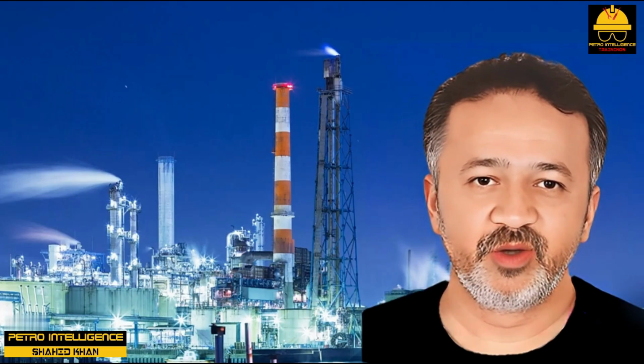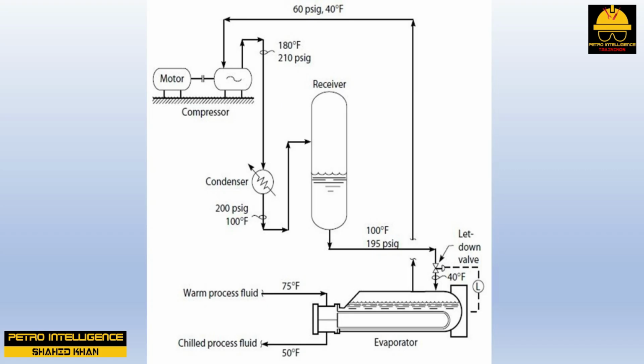Evaporator temperature control. The system shown in the picture has no provision for controlling the evaporator temperature. This is controlled solely by the compressor suction pressure. The lower the compressor suction pressure, the lower the evaporator temperature. This is exactly how our home air conditioner works. If the evaporator temperature is too cold, what can we do?